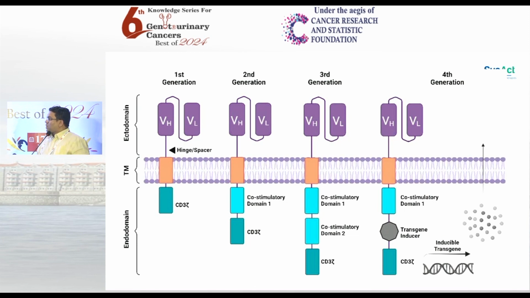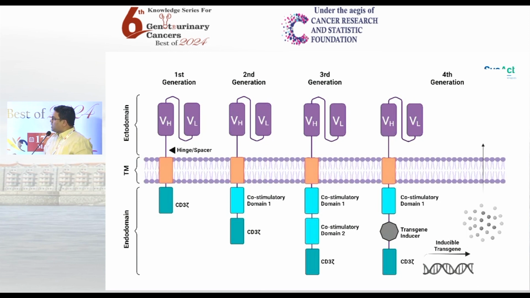The generation 2 CAR-Ts are the ones, so if you look for CAR-Ts which have got approval for lymphomas and multiple myelomas, all have been generation 2. They have a single co-stimulatory domain, which most of the time is 4-1BB or CD28. The third generation CAR-T has two co-stimulatory domains. Now understand, it's not that the fourth comes from the third. The third is a modification of 2, and the fourth also is a modification of 2, and the fifth also is a modification of 2.